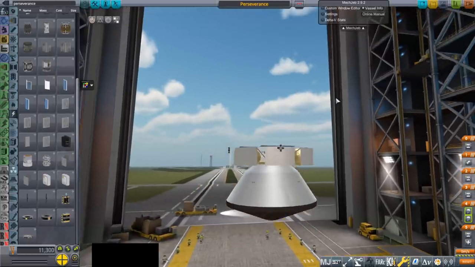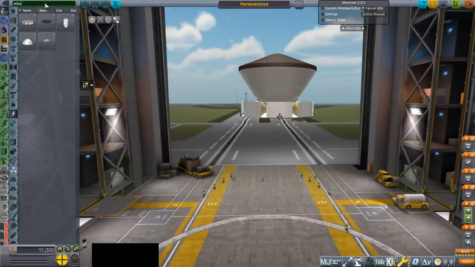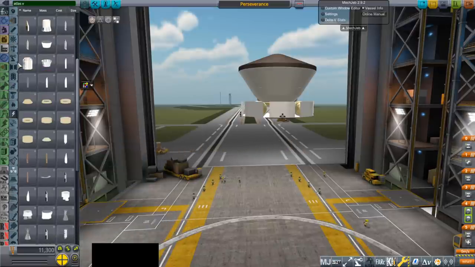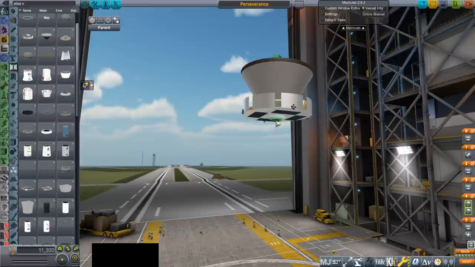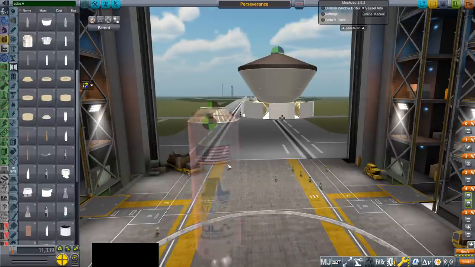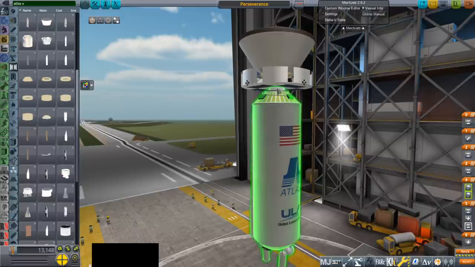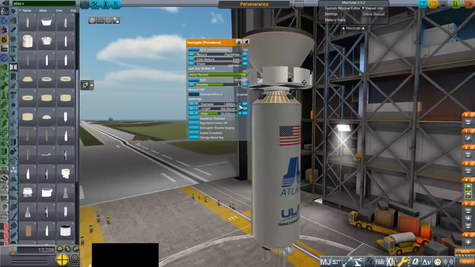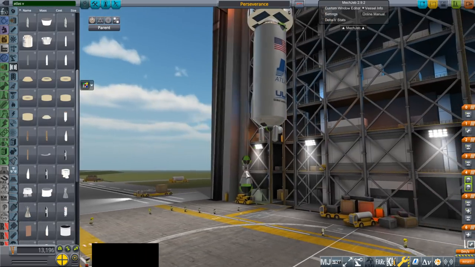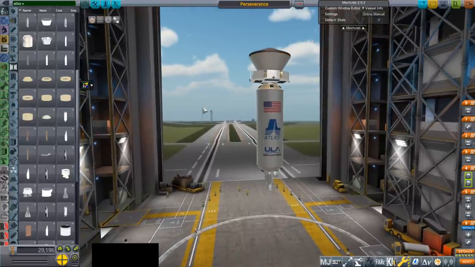Now we have to put it onto the launch vehicle. So this all gets upside down. And then you could use my Atlas, or you can use somebody else's Atlas. As long as they've sized it right, it should be fine. And for my Atlas, we need a decoupler. And then we need the Centaur, single engine. And I'm just going to make this decoupler full sized. Okay, and then this was my RL10. Okay. A little bit of frosty texture, and it should have the RCS built in right now.